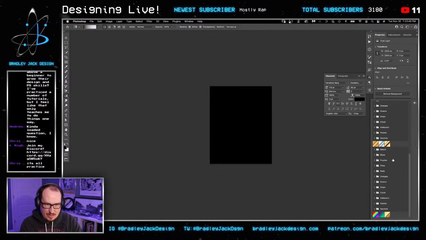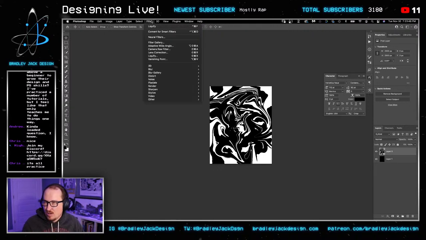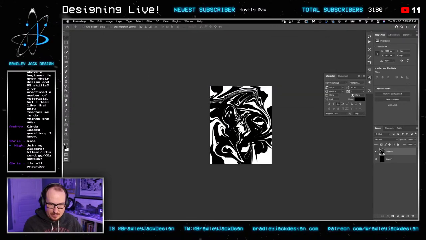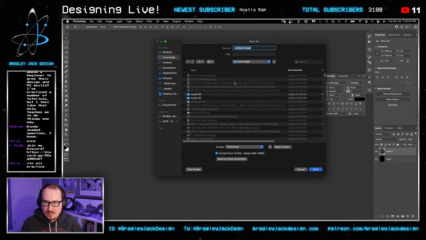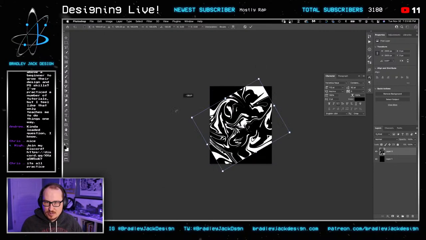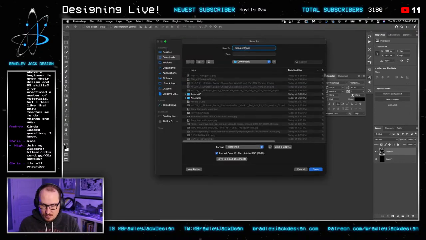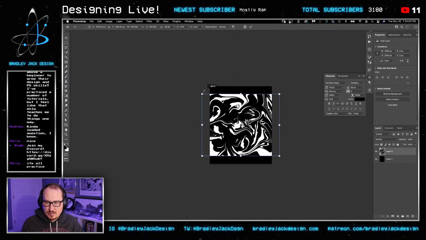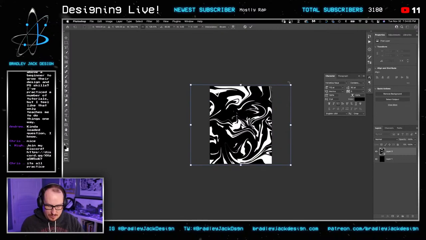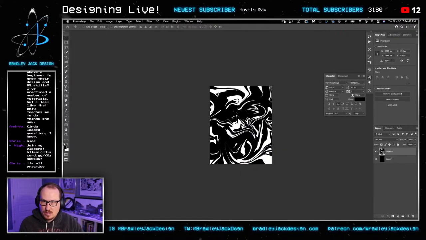Hold on, double click the background, then you can move it. There, as I turn this off and on, nothing? Okay. So I'm going to now Gaussian blur this just a little bit, like 3 pixels. I'm going to save this as displace one. Then I'm just going to flip it around, and we're gonna name this displace two. Spelling is optional. We're gonna take this one, and we're gonna save this as, you guessed it, displacement four.